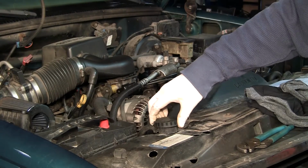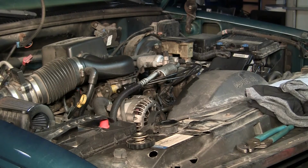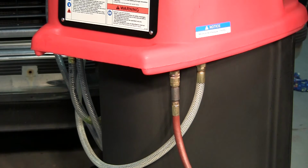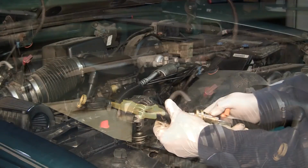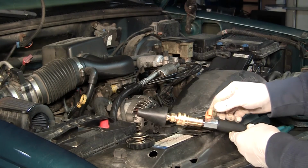Carefully remove the radiator cap. Use extreme caution because the system will be under pressure and very hot fluid could spray out and cause burns. Connect the air supply to the air fitting on the back of the machine underneath the handle. The system must be sealed, so clamp off the overflow hoses. Connect the cone adapter to the black service hose and open the ball valve.